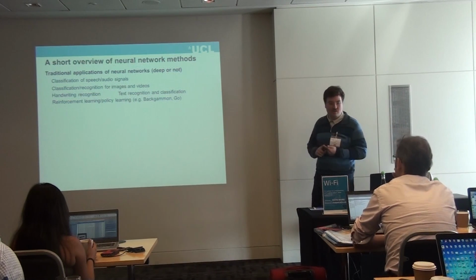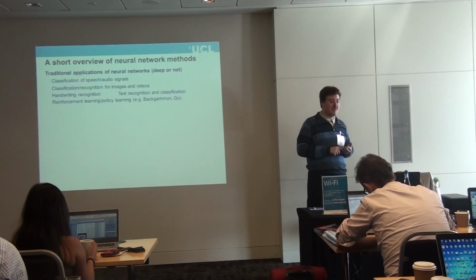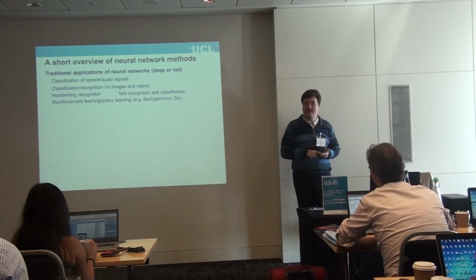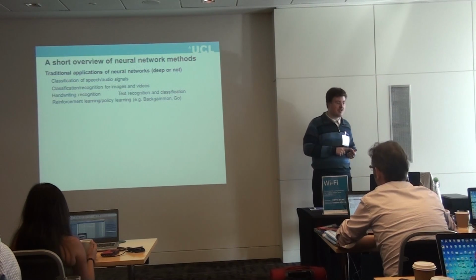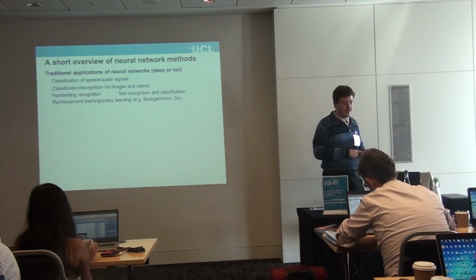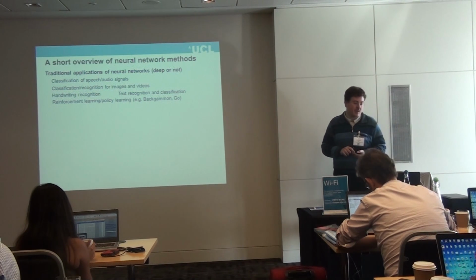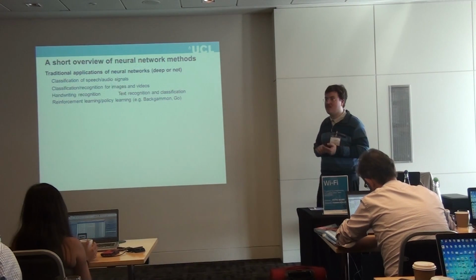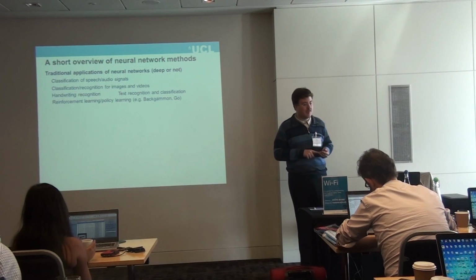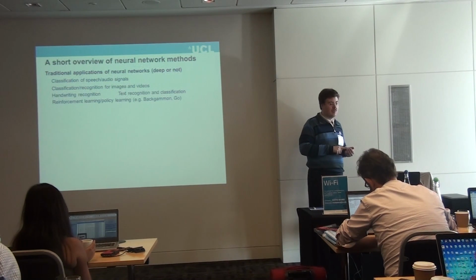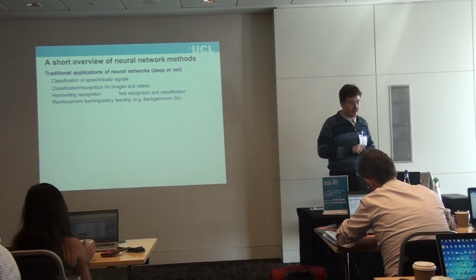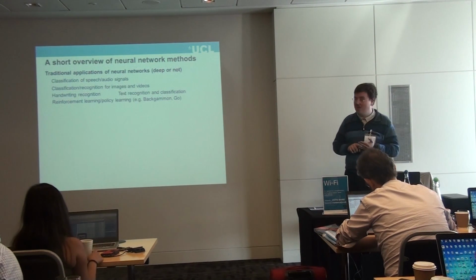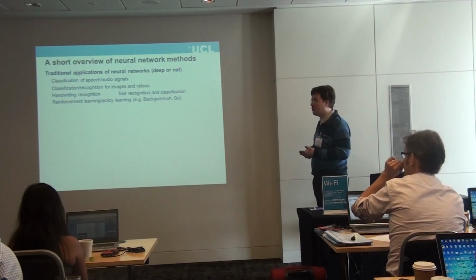One is audio, so speech, audio, images and videos. Probably all of you have seen the experiments on MNIST or CIFAR or these image classification applications, of which there are many videos on the web as well. Handwriting is quite close to the image application. Text, so text recognition, text classification, document mining, anything that has to do with text type sequences seems to be a good application scenario. And also learning policy, reinforcement learning.